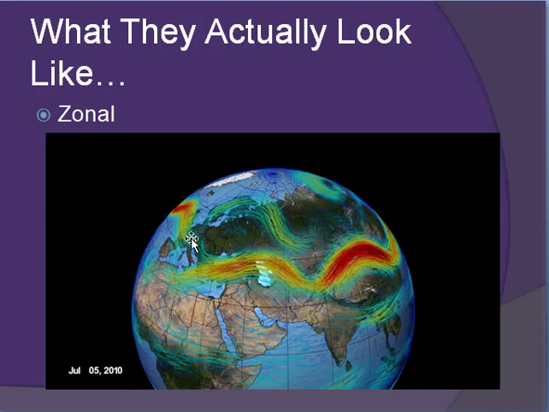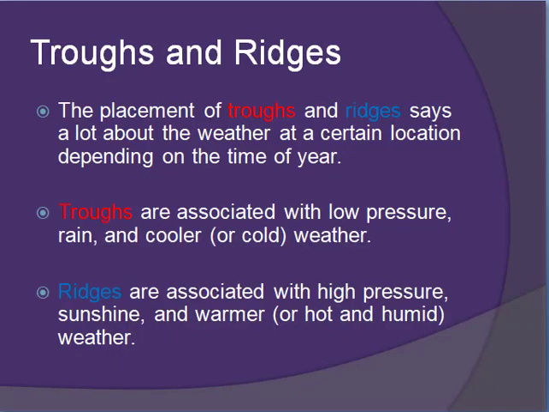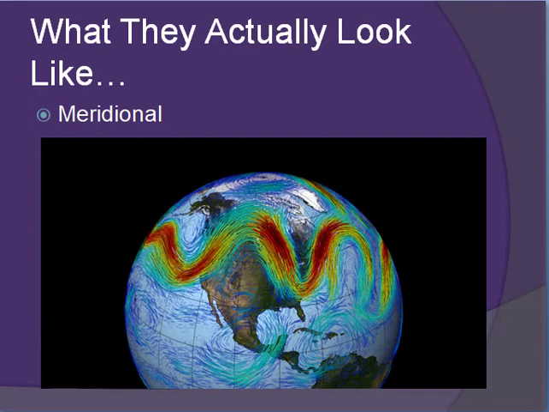Now, obviously, the flatter the flow, the more zonal it is. But in contrast, when we look at a meridional flow here, you see that you have these deep ridges and these deep troughs. So here you have quite large differences in atmospheric temperature and therefore pressure and humidity. That would be a meridional flow, and here you would have some pretty drastic weather patterns. So that's the type of pattern that we want to see. We want to look for where the troughs and ridges are, because the more waviness you have in the jet stream, the more extreme weather you are likely to see.